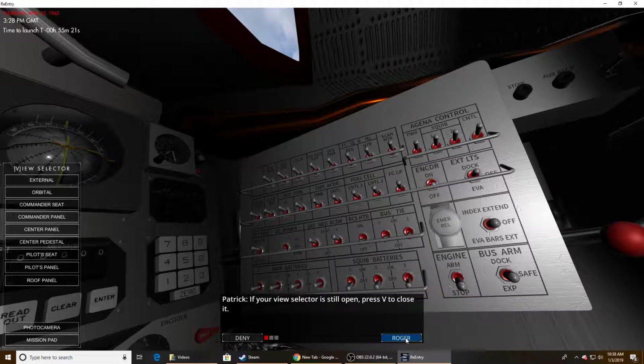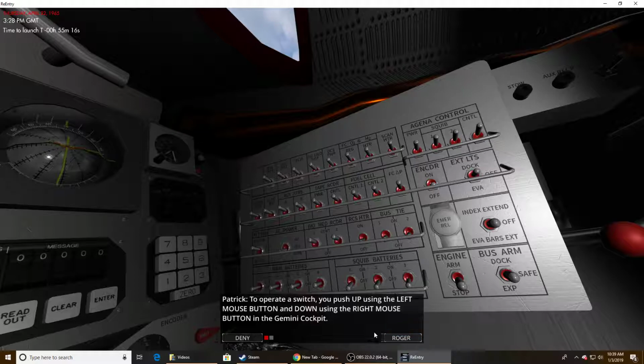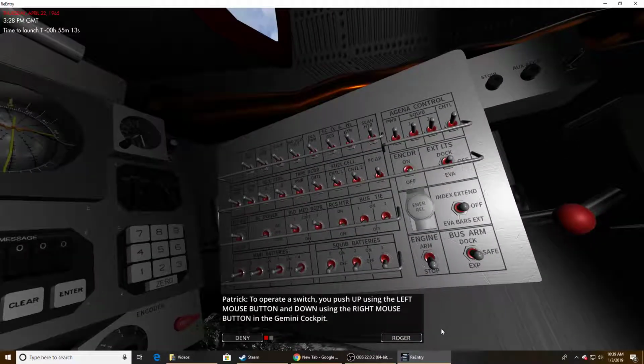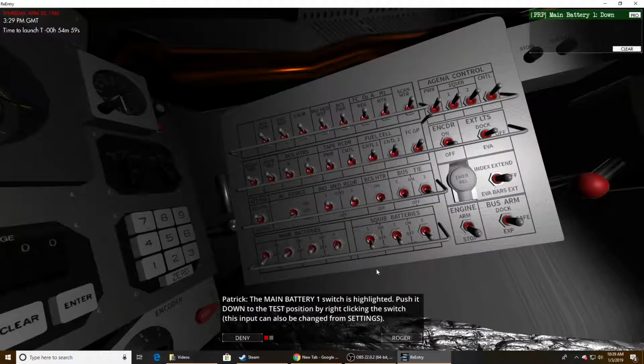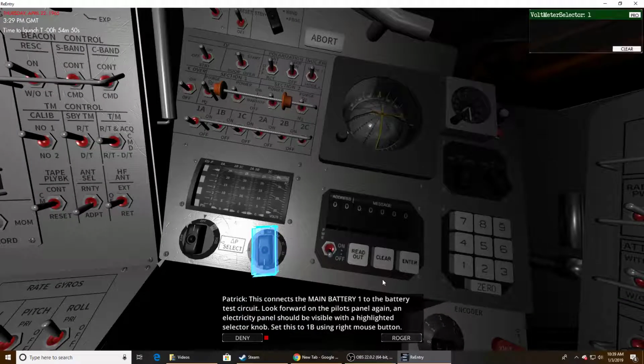If your view selector is still open, press V to close it. Got it. Operate a switch: push up using left mouse and down using right mouse. Let's see, push it down to test position by right-clicking the switch. Sweet. Connects the main one to the battery test circuit. Electricity panel should be visible. Highlight selector knob. Set this to 1B using the mouse button.